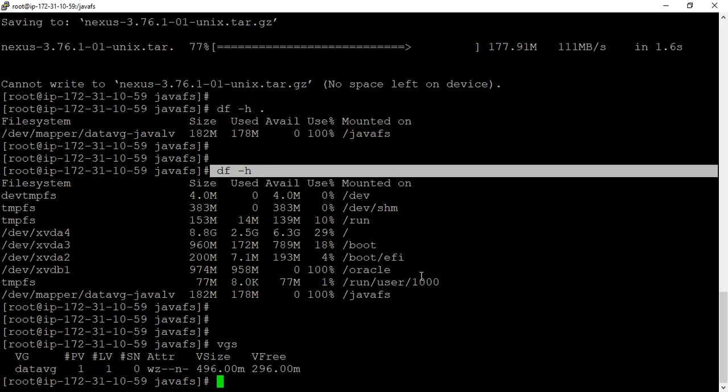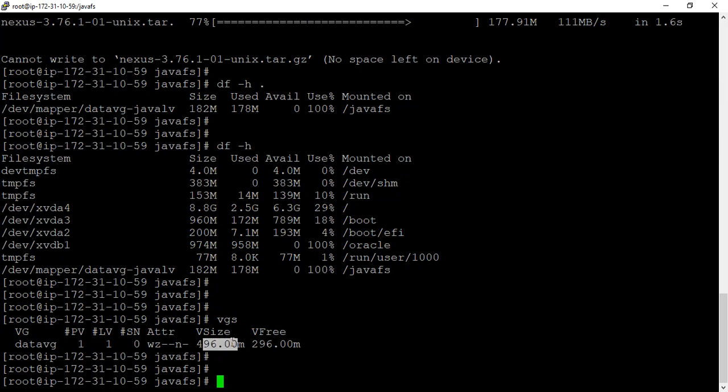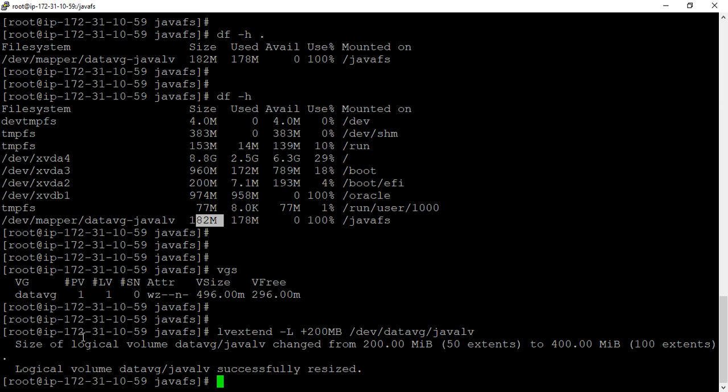Out of 496, 296 is free because 200 MB we allocated here. So now I will extend: lvextend -L +200M, then my path /dev/dataVG/javaLV. See the size of the logical volume changed from 200 to 400, meaning plus 200 added.